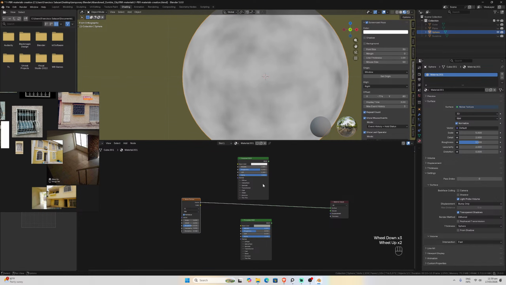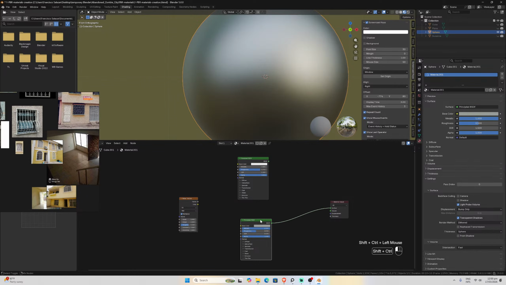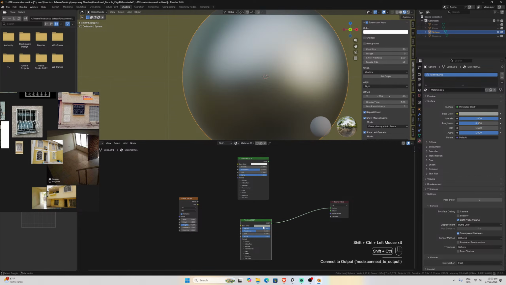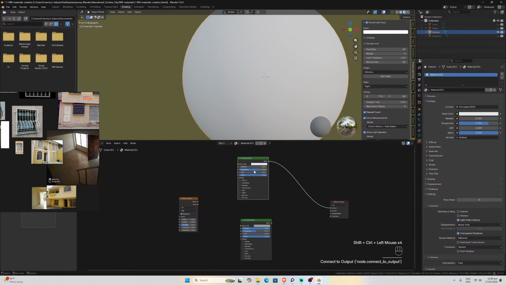Okay, so we have this, and let's try to combine. You can see that we have black and white. So how can we combine these two materials, because we have the gray metal and the white painted material?